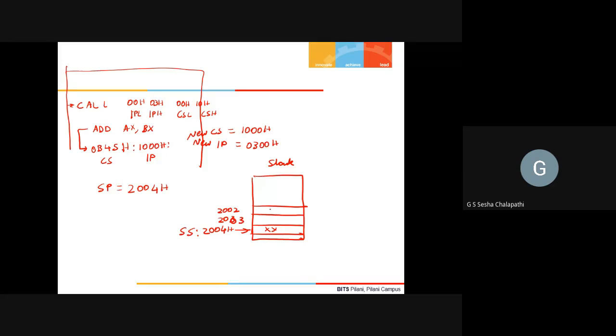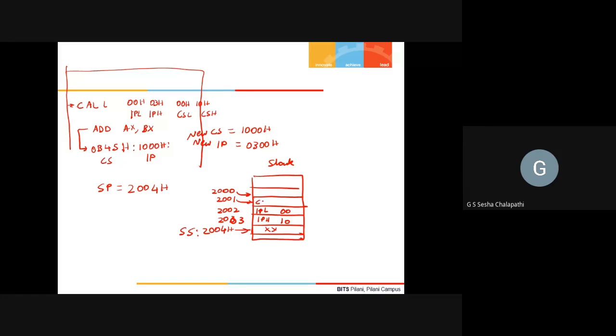IP low, IP high. So it will decrement by 4. First I'll put the IP low. IP low is 00. This is 10. Okay, and this is 2000. This is 2001.